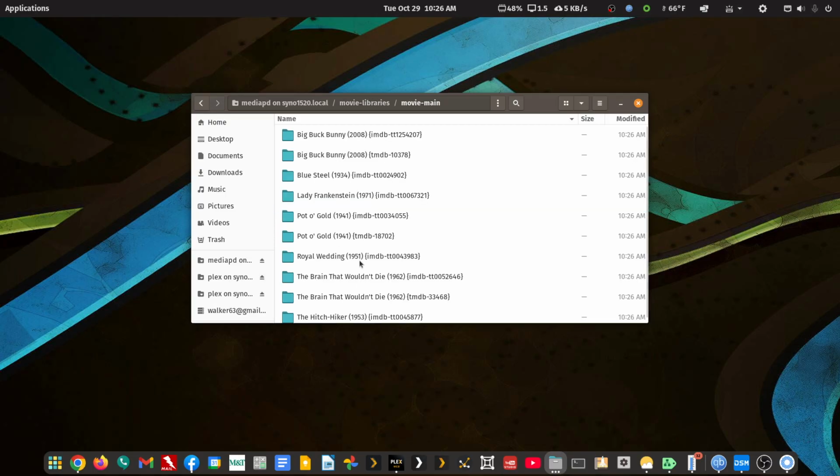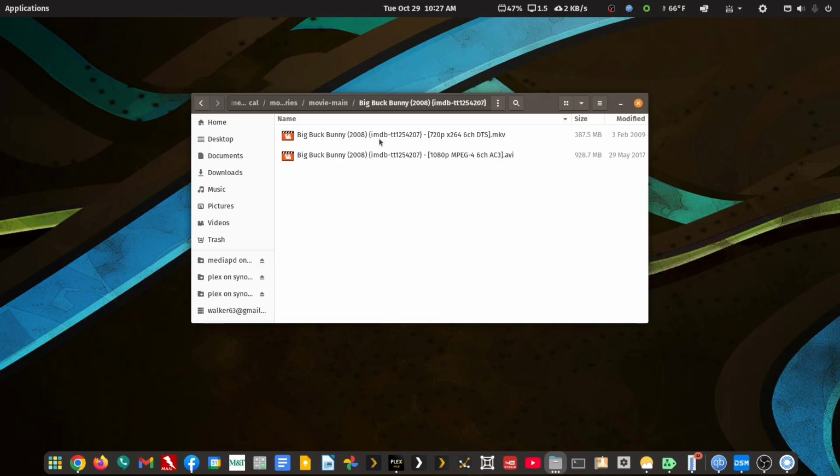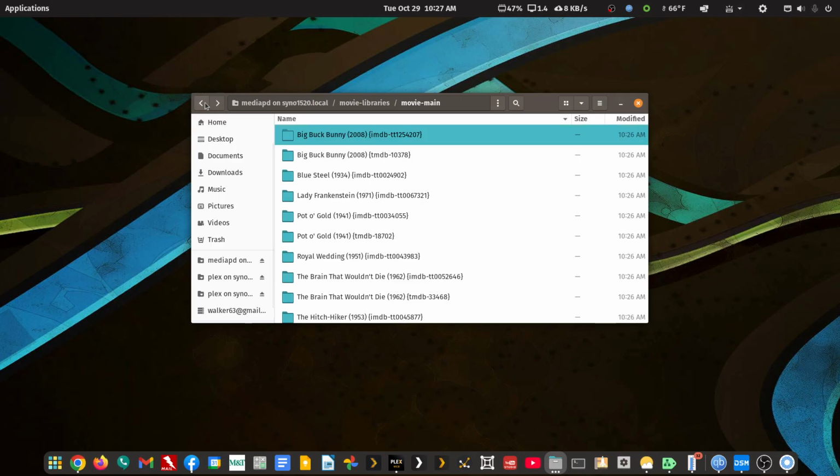So now if I go into that library, you'll see the ones that I wasn't sure about Filebot handling are still their original folder names, and the ones that I was sure that Filebot was renaming properly now have the alternate IMDb source ID, as do the file names. And this is an example of versioning. These two movies will scan in as the same poster, and then you can select which version to play from the three dots in the lower right hand side of the poster. So Filebot handles versioning too, as well as common edition tags.